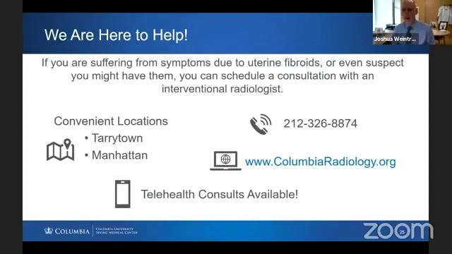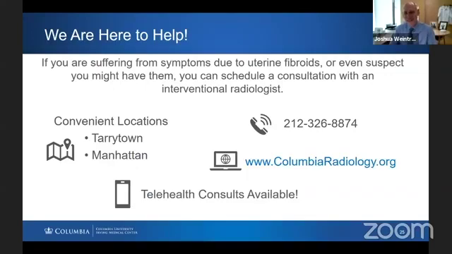Next question is, will I have to be put to sleep during the procedure to remove the fibroids? Now, it's interesting. Many patients want to be put to sleep, and you really don't have to be. Really, the only painful part is the lidocaine I use when I get access at the wrist. After that, when we're tracing through the body, you really don't feel anything. Patients will sit there comfortably. I've had some patients who want to sleep more than others, and they'll fall asleep with the Versed and the medications we use. I have other patients who are totally intrigued in what we're doing, awake during the procedure, listening to music and watching it on the screen. So it really varies by patient and what you want. We can keep you as comfortable as you want, but patients do not have to be put to sleep for uterine fibroid embolization.